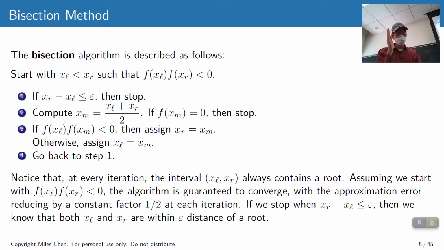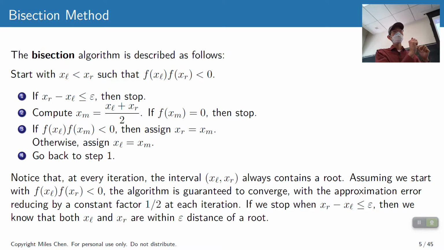If that midpoint does happen to equal 0, okay. Otherwise, you're going to just check what is the sign of f(x) at the middle. Basically, you'll compare: does f on the left-hand side have the same sign or a different sign than the midpoint? If f on the left-hand side and f at the midpoint have different signs, then we know the root has to be between x on the left and x at the midpoint.